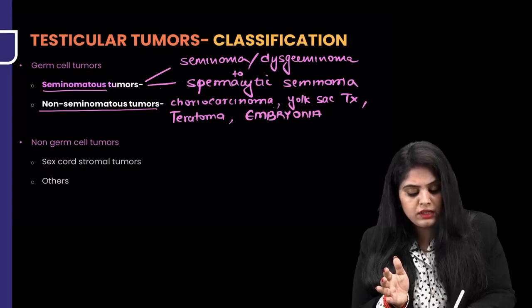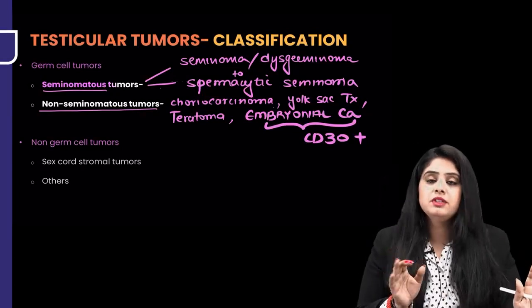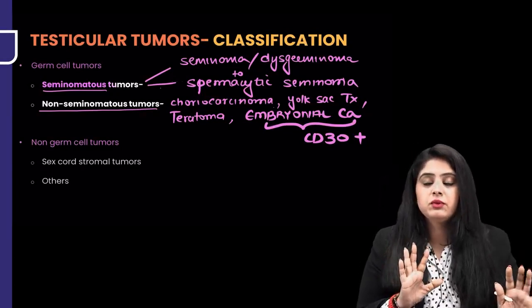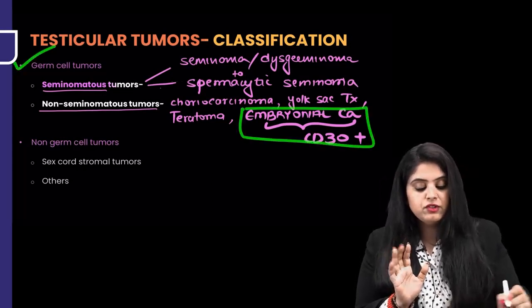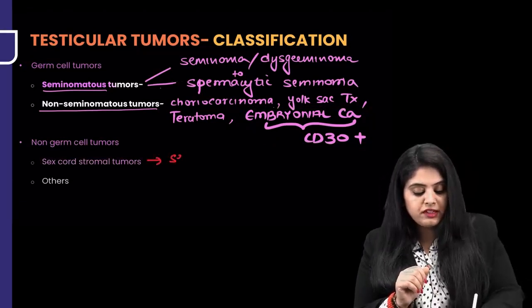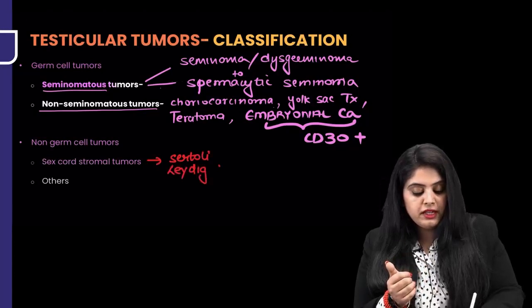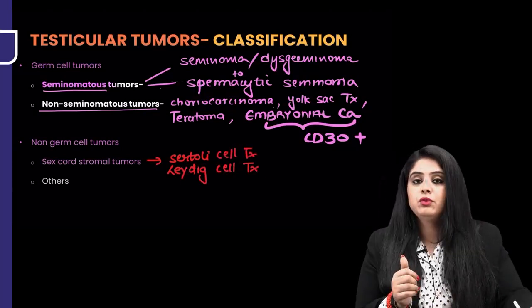That can also occur in the ovarian tumors. But remember, for embryonal carcinoma, there is only one question that comes in the paper, and that is CD30 positive. Nothing else. Embryonal carcinoma, CD30 positive. That finishes off your germ cell tumors. Talking about your sex cord stromal tumors, please note, they include Sertoli and Leydig cell tumors, which you have finished in your ovarian tumors. Again, nothing for me to note over here.